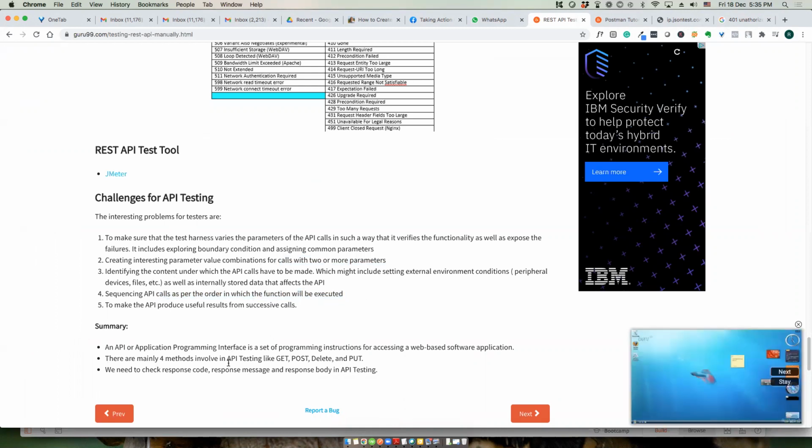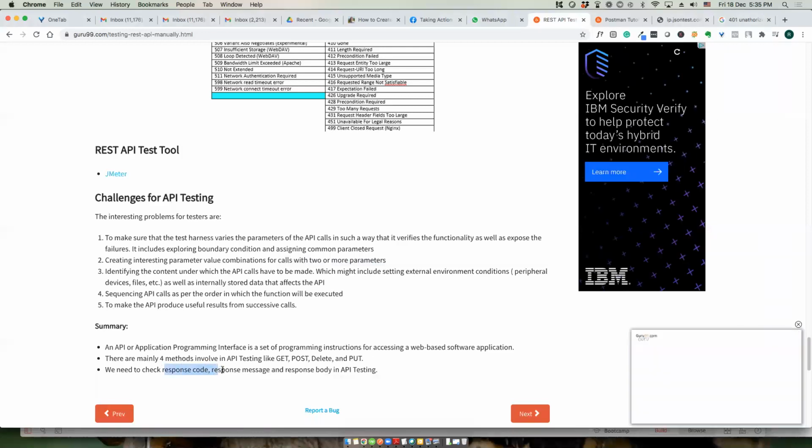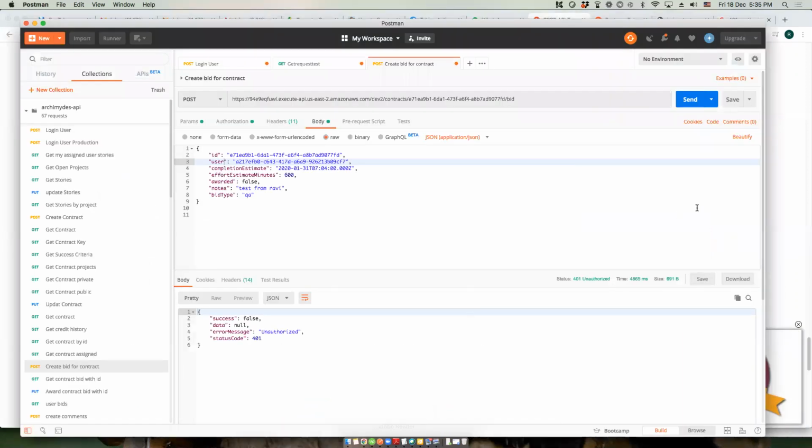Whenever you're testing, these four methods will be there: get, post, delete, and put. You need to check the response code, response message, and response body in API testing. Response code is this one. Response body is this.